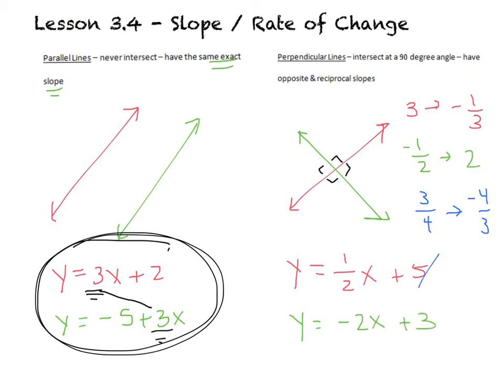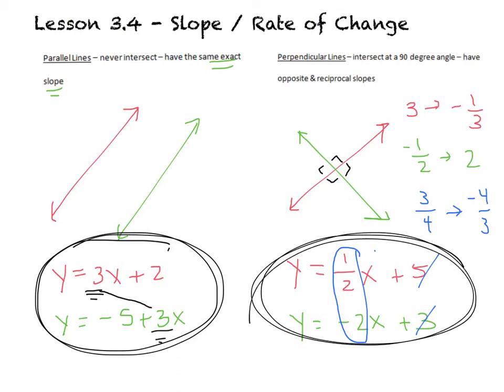These numbers back here don't matter at all. We're looking at our slopes, and our slopes are these numbers right here. So the question you have to ask yourself, are they negative reciprocals? Are they opposites? They are opposites. One's positive, one's negative, and they are reciprocals. So you would be able to say, without seeing a picture of a line, without seeing a graph, you can just look at these equations and say that those lines are perpendicular because their slopes, these two numbers right here, are opposite reciprocals. So let's use this information we just gained to do one quick problem.